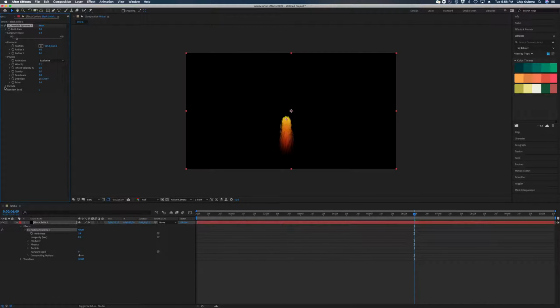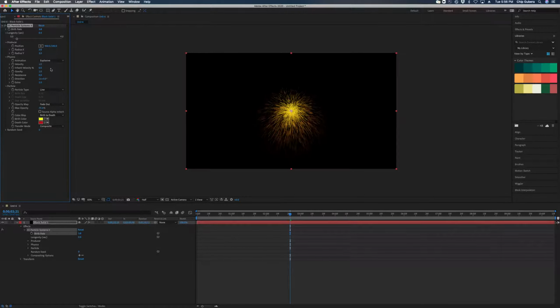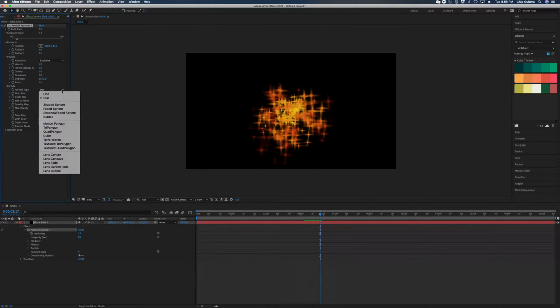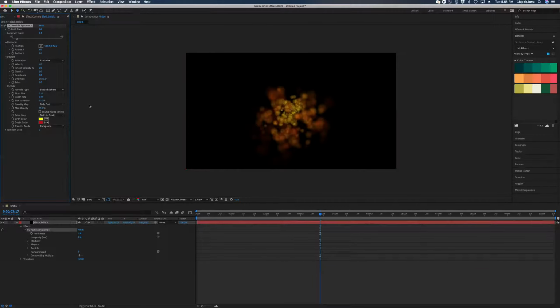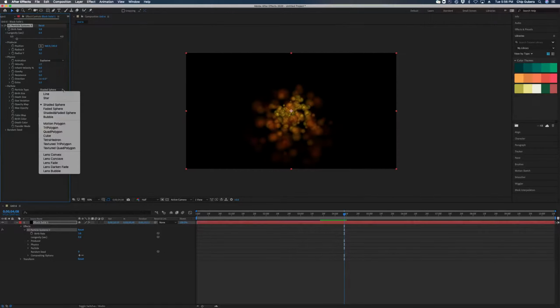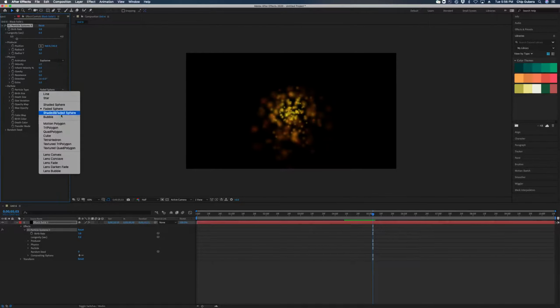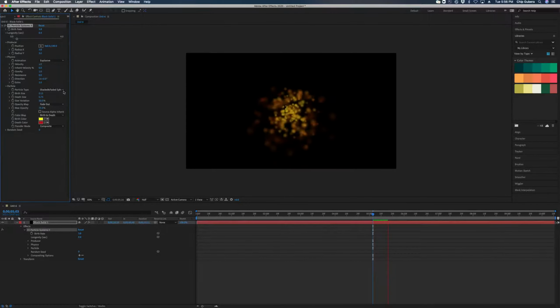Next we have the particle itself. The particle type is line. In fact, you know what? I'm just going to make it the standard explosive that we had. Where were we? There we go. Okay, so we have lines right here. This is the type. We can have it do stars, shaded spheres, faded spheres, bubbles.